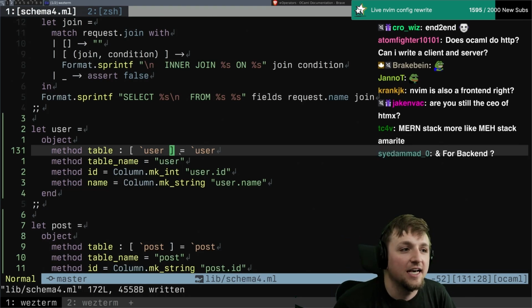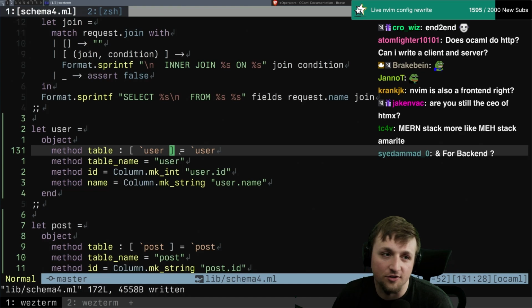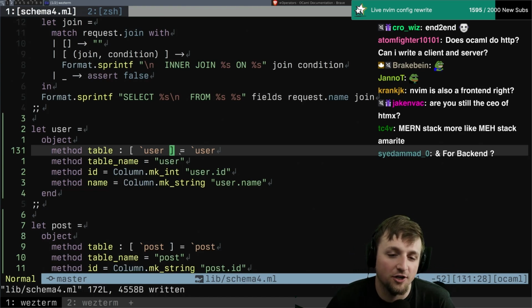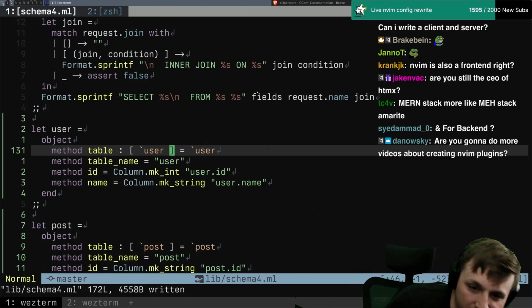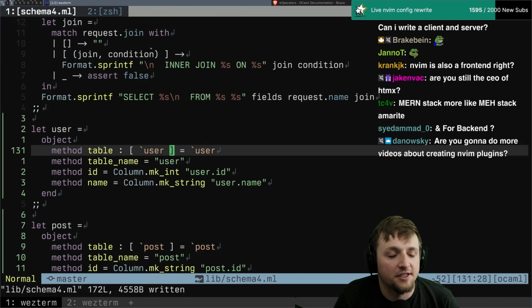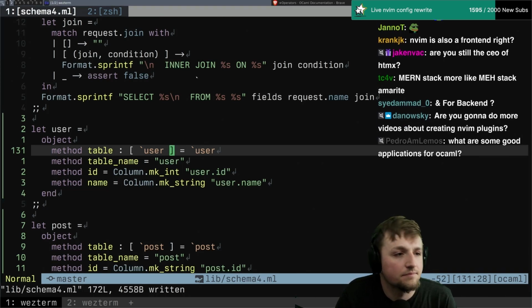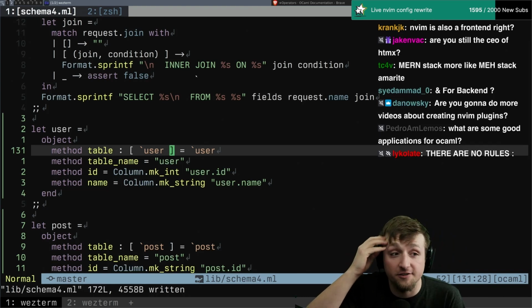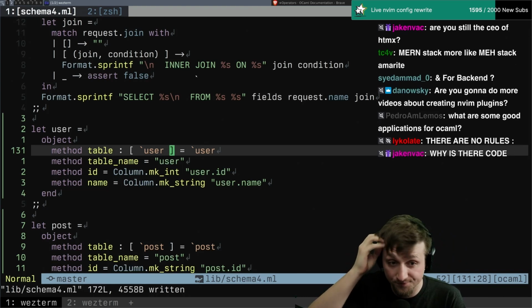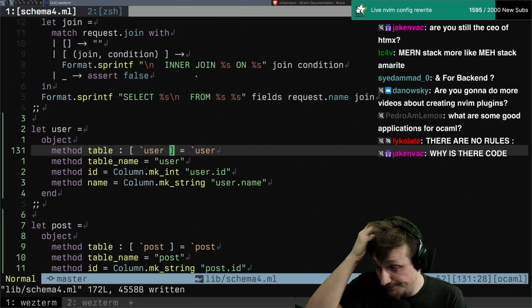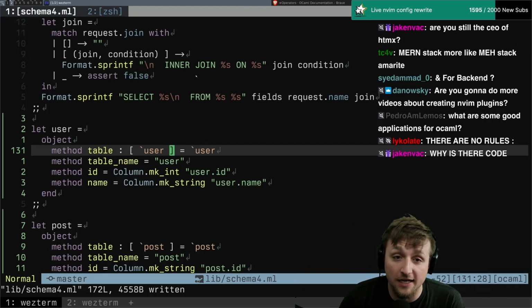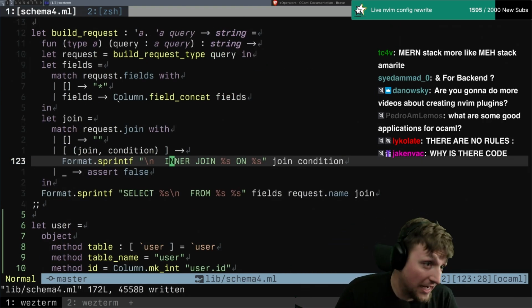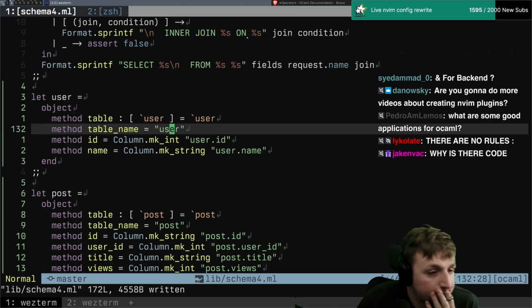And for backend, you can use Octane. Well, you can use whatever you want. It's just programming, guys. Browser for creating admin plugins? Maybe. Yeah. What are some good applications for Octane? Well, hopefully writing a SaaS soon. But it'd be kind of hard right now. That's why we're doing this, chat.